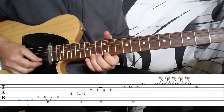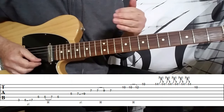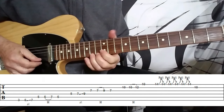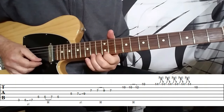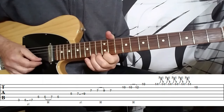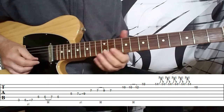And then we've got a little half-step bend at the 14th fret on the first E string, and you're going to bend it and release it three times. To me on the recording, it sounds like he kind of strikes it on the last one, but you can play it either way — just bend it three times and let it fly, or on that last one you can pick it again if you want to. It gets quieter as he does it.